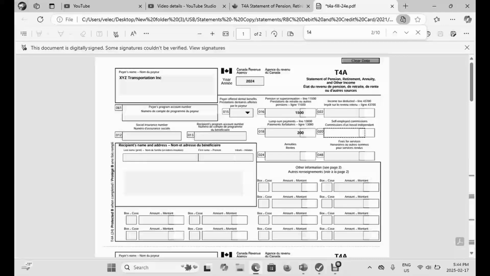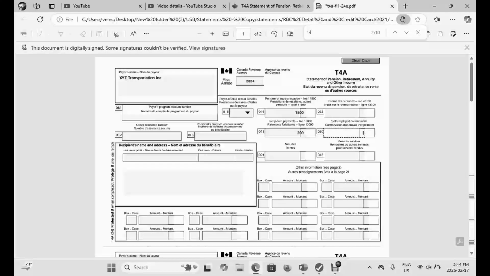Under other income, this has to do with self-employed commissions, meaning income that you earn from self-employment. If you work for a company, let's say a telecommunication company, and you earn commission on each sale that you make on top of your base income, this is not the commission that they're talking about. They're talking about a commission that you make as a self-employed individual.